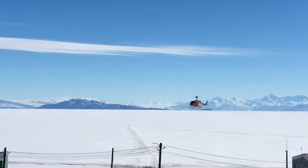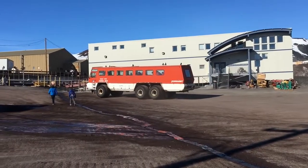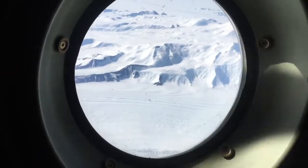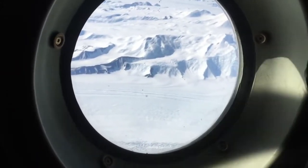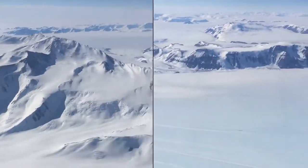I think the thing that struck out to me the most was you have these small little stations and you can easily get in your head that you're on campus or wherever, but sort of realizing that when you look out that it's like, yeah, the next place is a couple thousand miles of nothing, just white snow, and it's a long way from home.